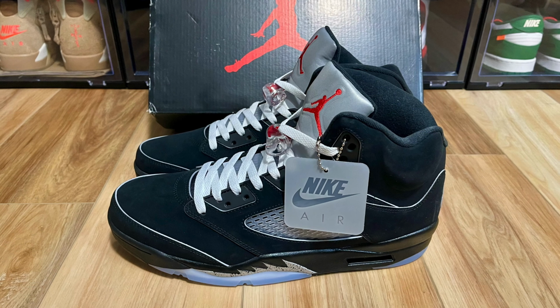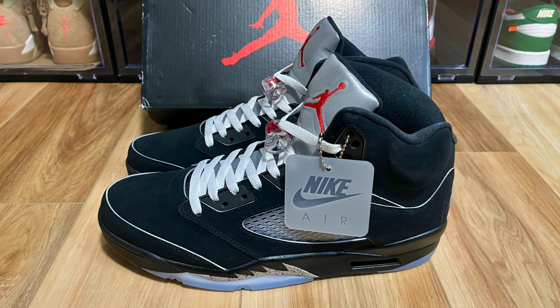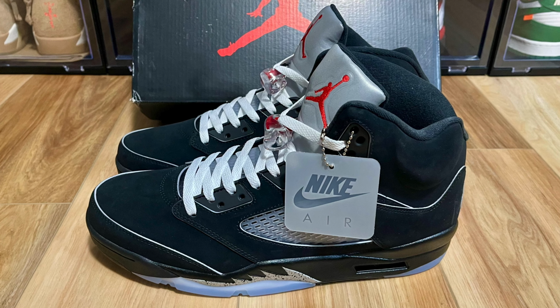As far as quality and everything else on the sneaker, it's just what you would expect from any other Air Jordan 5. Nothing too much to brag about on this one, but I am glad that they did retro this one, because I do have the other pair that came out before this one, and I was never really a fan of that retro. This one is actually a better touch to me.